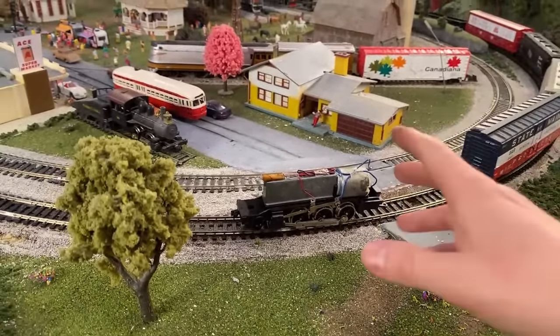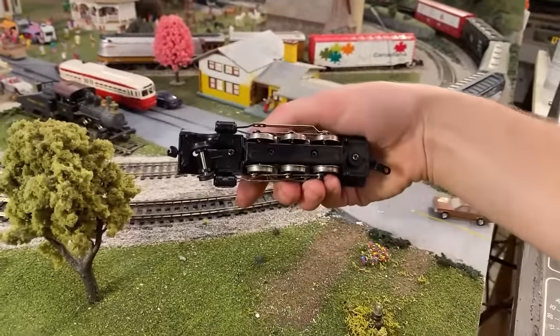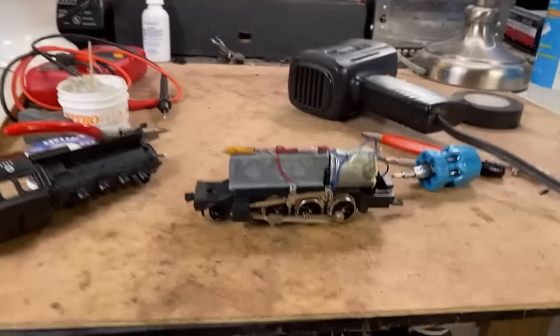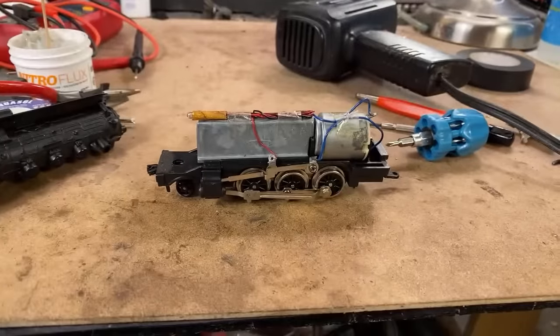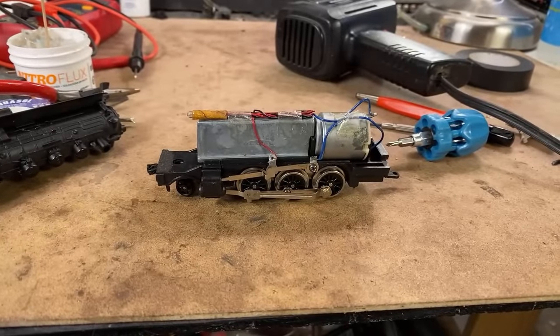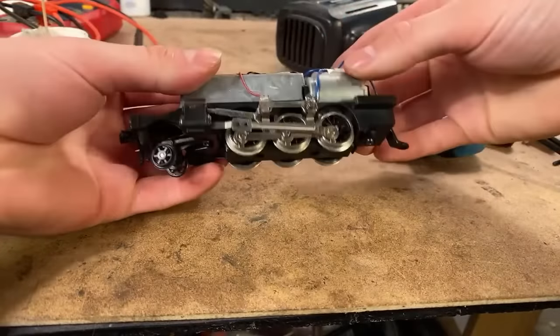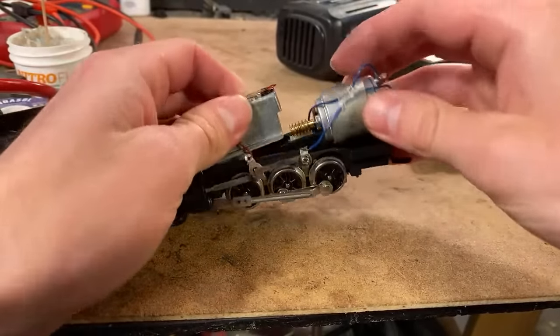Okay, so the motor is working now, but apparently the gearbox is also completely messed up, so who knows what's going on there. It's really too bad. I was hoping that that was going to be the only problem. Stripped or mis- I'm hoping it's a misaligned gear. I kind of feel like it's probably something that's stripped out, but I'll judge that once we get down there. I mean, the motor's completely loose.